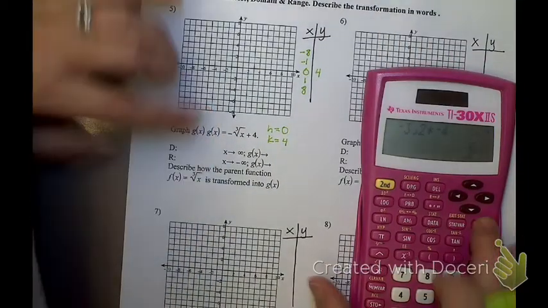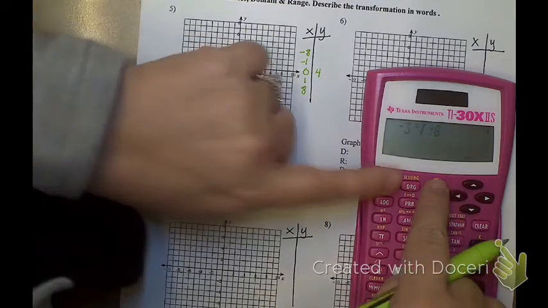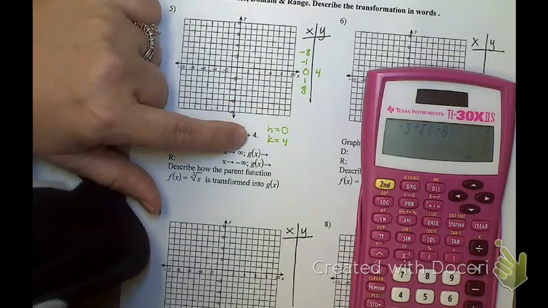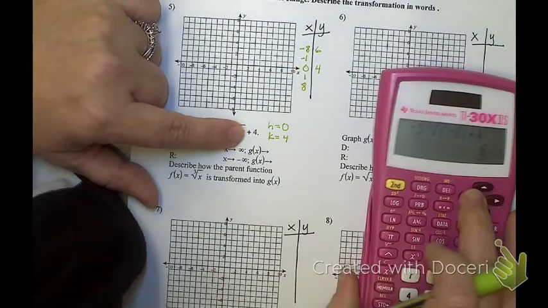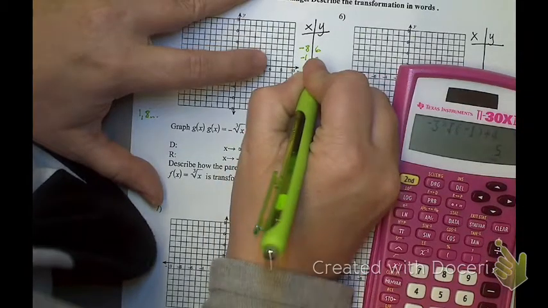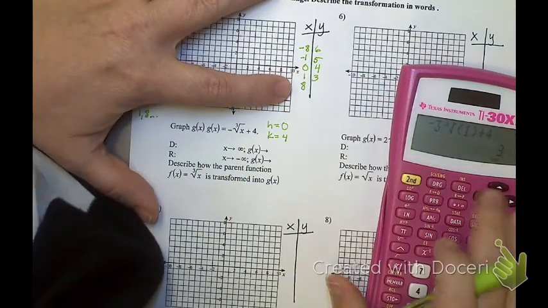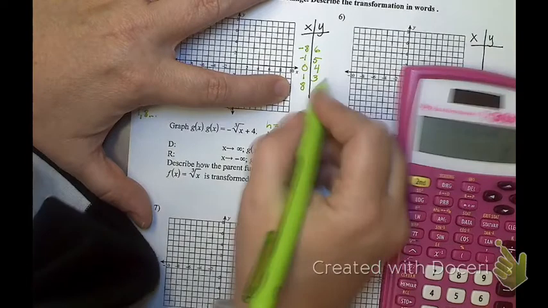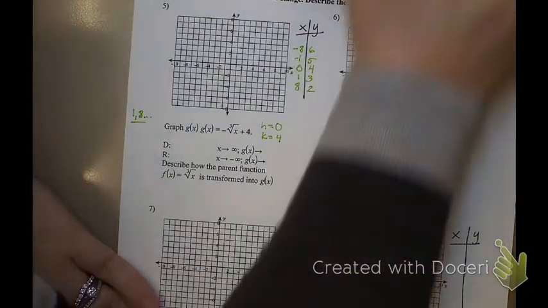So let's plug it in. Negative cube root of -8. Let me put that in parentheses just so that it knows that the +4 is actually outside the radical. And I get 6. Now I'm going to arrow back. I'm going to change the -8 to a -1. And I get 5. I'm going to change the -1 to a +1. I get 3. And I'm going to change the 1 to an 8. And I get 2. So again, by doing that pattern of the 1 away and 8 away, that's going to keep me in the nice number range.